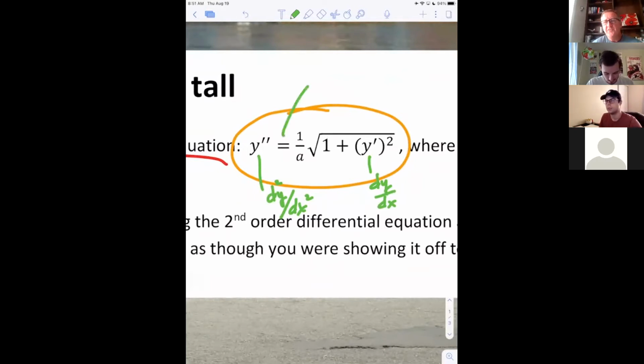What equation could I take a second derivative of, get some answer, and then over on the other side, take a first derivative, square it, add it to 1, square root it, and multiply it by 1/a, and those would actually be equal? What kind of an equation would do that? I'm certainly not going to guess it. So it is not easy, but it is within your ability to play around with that.